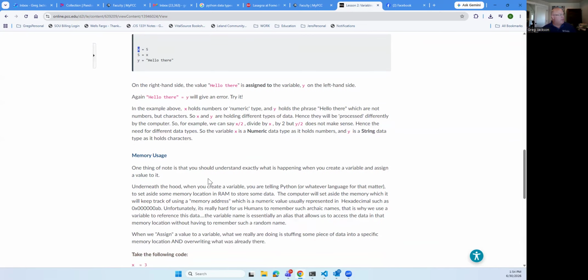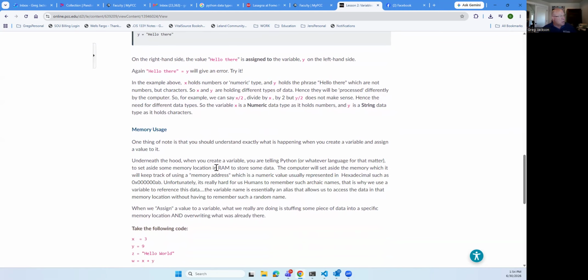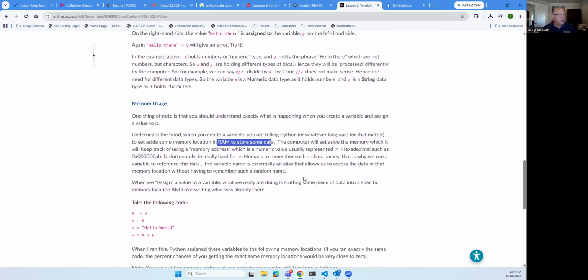So when the variable creates something in RAM, it sets aside a memory address. The memory address is a numeric value represented in hexadecimal. This is how your computer keeps track of it. It has this hexadecimal, non-human readable memory address, and it'll look something like this.